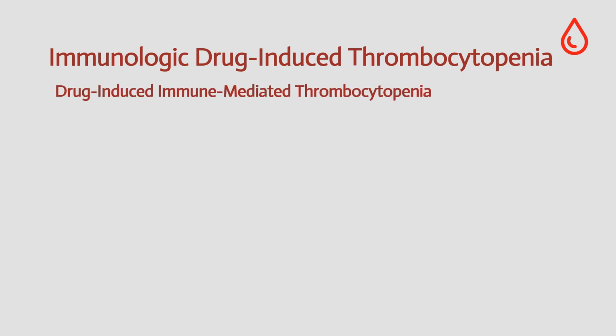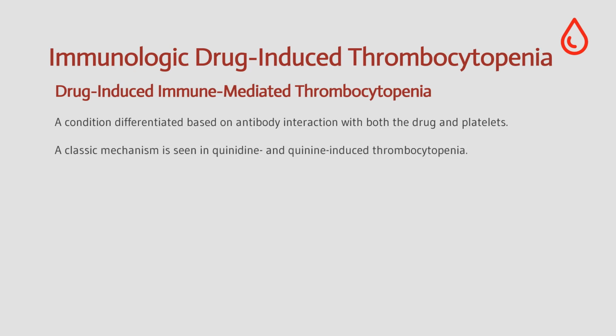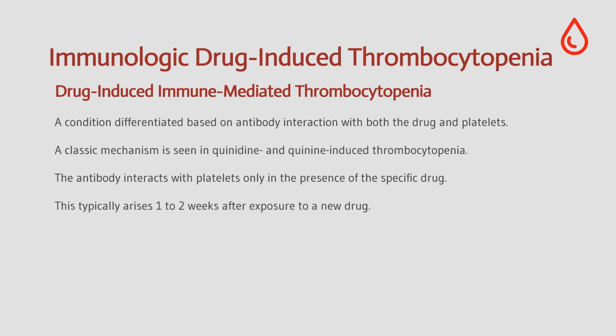Let's start with drug-induced immune-mediated thrombocytopenia, a condition differentiated based on antibody interaction with both the drug and platelets. A classic mechanism is seen in quinidine and quinine-induced thrombocytopenia. The antibody interacts with platelets only in the presence of the specific drug. This typically arises 1 to 2 weeks after exposure to a new drug.